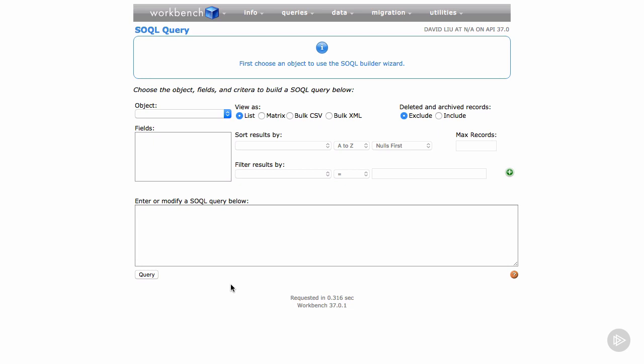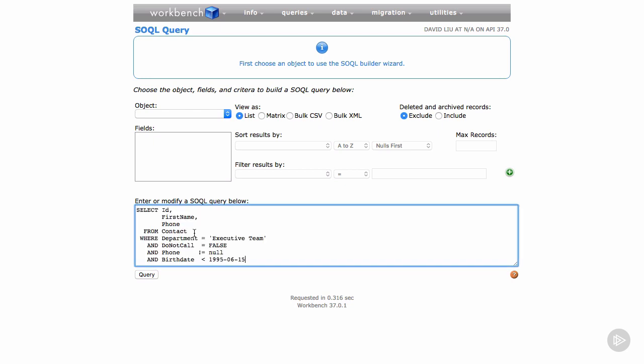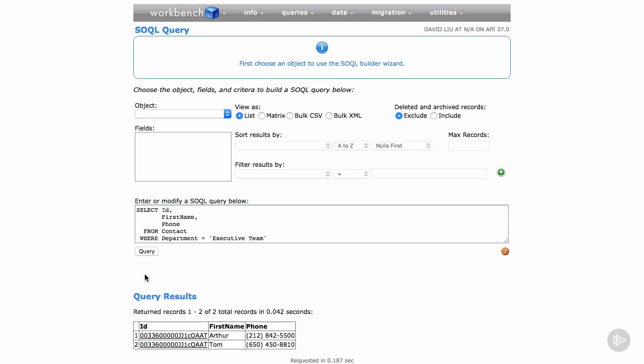I've got a pretty good query going on here, and I'm ready to run it. Time to go to Workbench. I'm going to copy this query in here, run it, and hey, there's only 2 people here? I thought for sure there'd be more. Maybe more people added themselves to the do not call list.